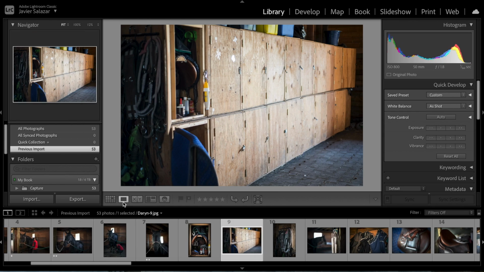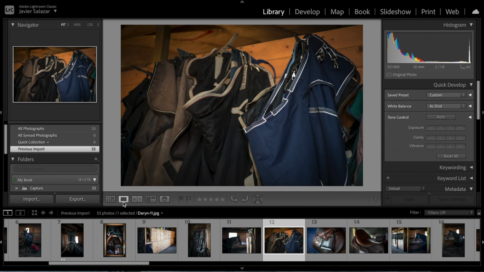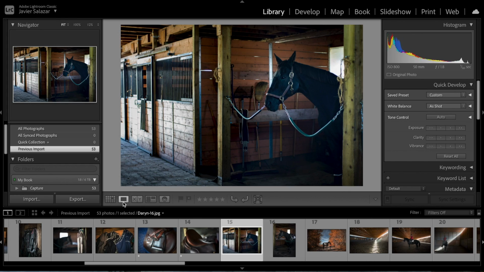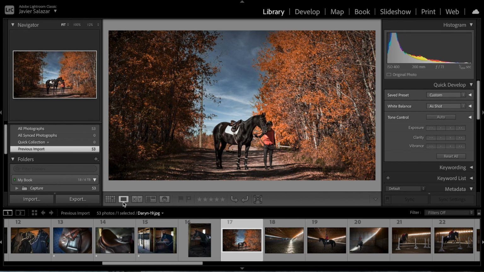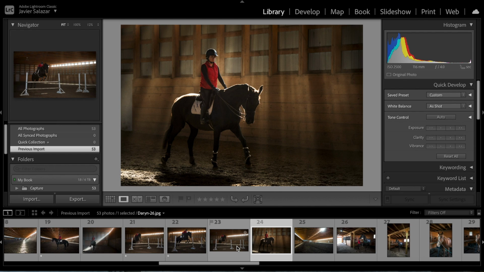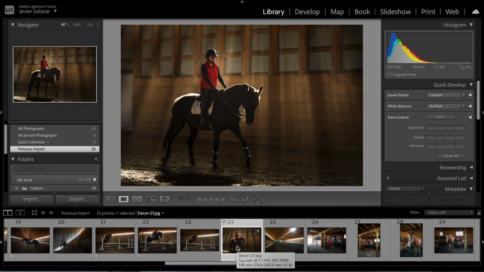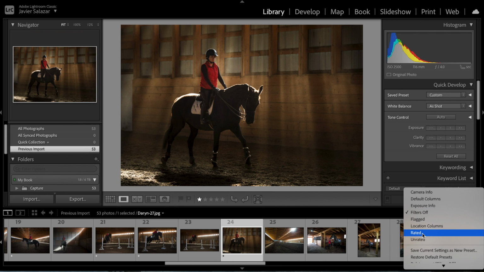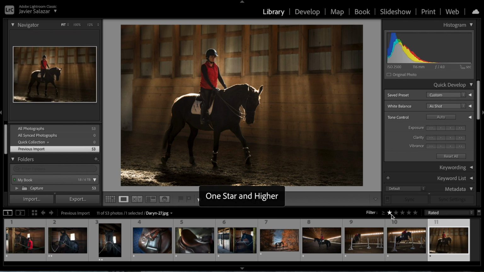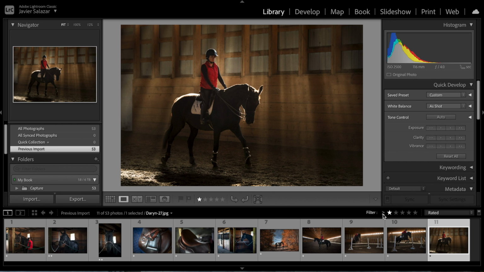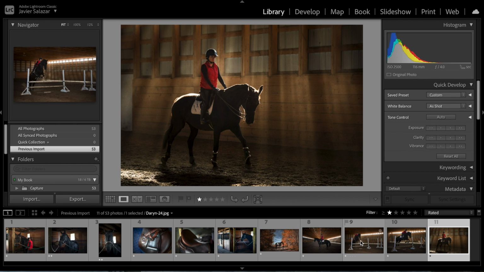But most times I'm just doing a 1 here and there, so that I can select the photos that create the best impression for me at the beginning. And then all I'm doing is clicking the key number 1 or number 2 in any of these photos. And then over here, in my filters, I can say rated and select the ones that have 1 star. With that, it'll select everything that has 1 or more stars, and then with that I can start seeing my selection.